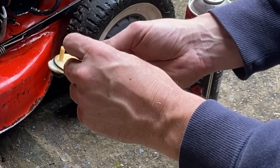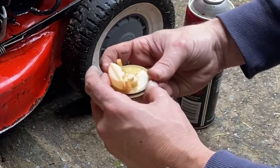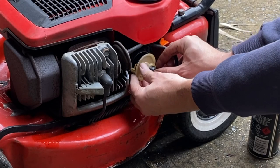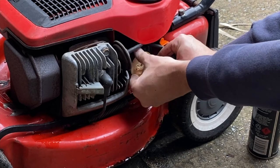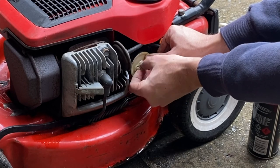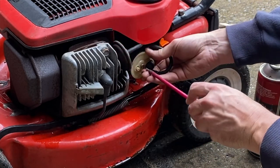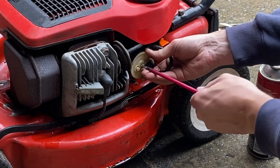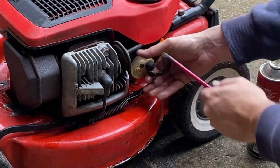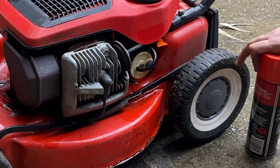Hopefully it will start on the first pull when we reassemble it. Importantly, want to reinsert that needle back into the correct spot, we'll put the float back on. I've got a number of videos on Victor repairs which you might be interested in on the channel. Carefully reinsert that back into the carburetor, then get the main front screw - which is also the jet - and screw that back in. Just do this up modestly, we don't need to over-tighten it because we have a plastic housing for this carburetor body. Pop the fuel line back on and we're good to go for a test.